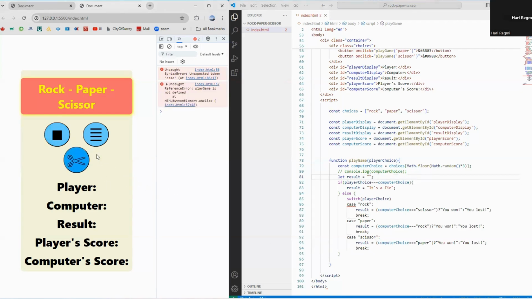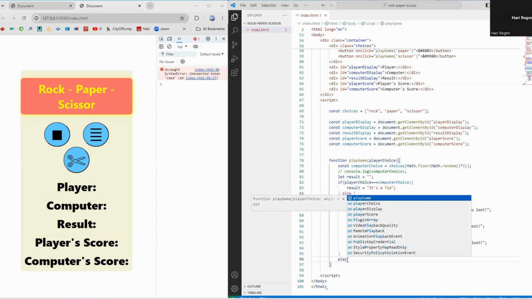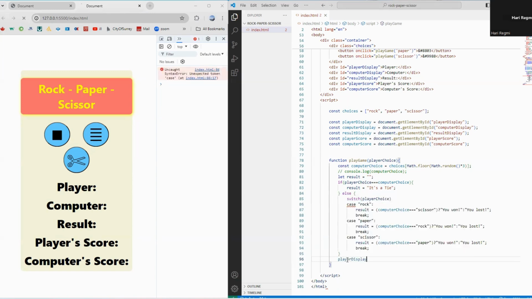now we have to print the result here. Okay. Now let's come here. So if this and else this, when it comes out of this loop, just out of this loop, let's do player display, because we have a variable for player display, player choice.